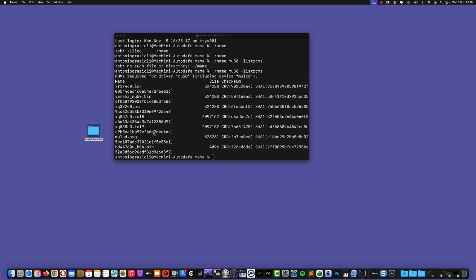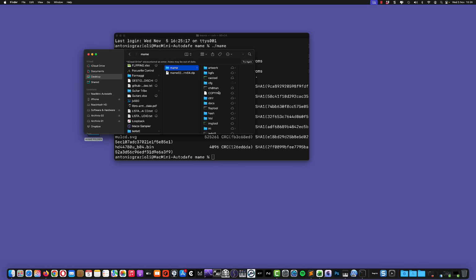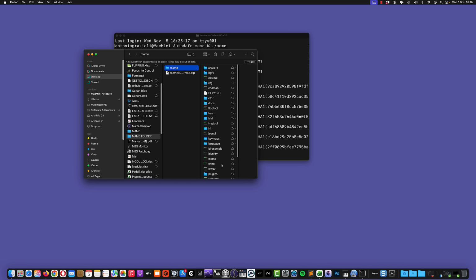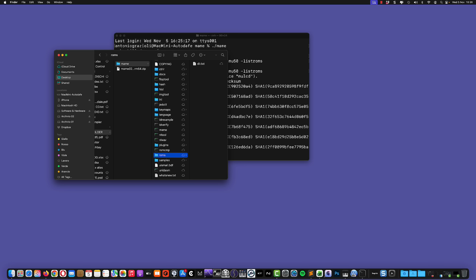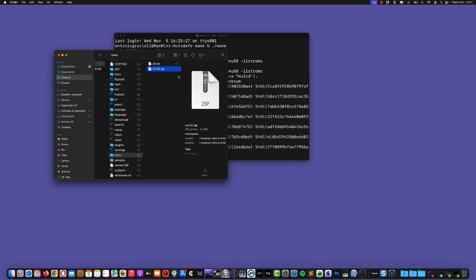And now, in order to make it work, I simply need to copy the ROMs into my ROM folder. So once you have obtained your ROMs and you have found them on the net, you need to copy them. You can simply copy the zip inside the MAME repository, the main MAME folder, into roms. So let me go here and simply drag and drop my mu50.zip, which is the actual ROM. This is a big zip containing all the needed ROMs. There's no need to expand it.